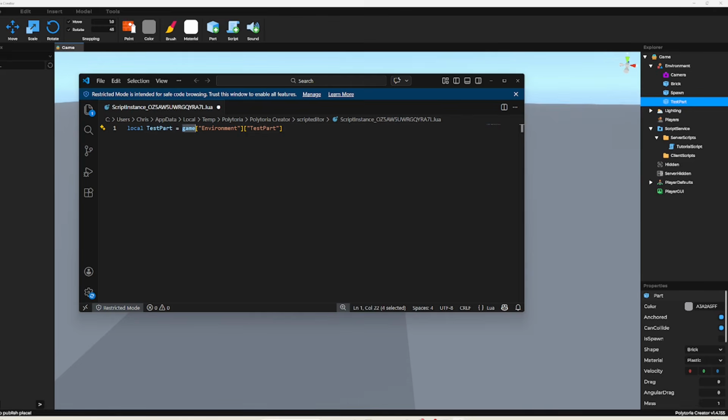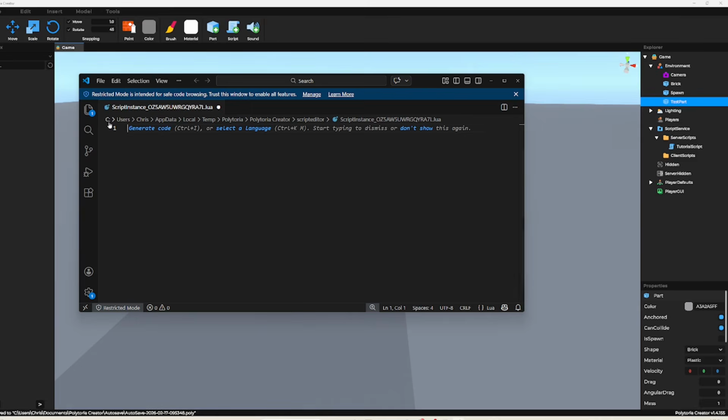Alright, so now I have this variable that says this word, and if I ever use it inside the script, it is equal to game environment test part. So if I wanted to tell the script to change something about this part, instead of having to write all of this code out to tell it to look for this, I can instead just set a variable to be equal to this. Instead of writing out all of this, just to change the color, I can now just use this variable directly and change the color like this. So that's why we have variables.